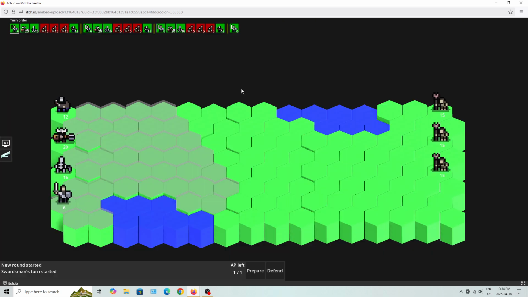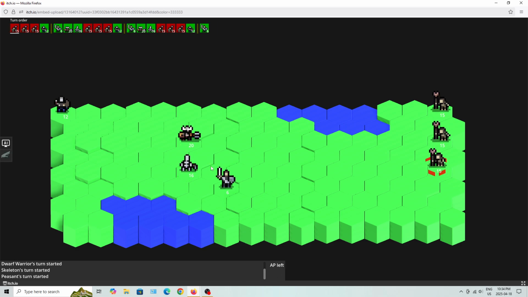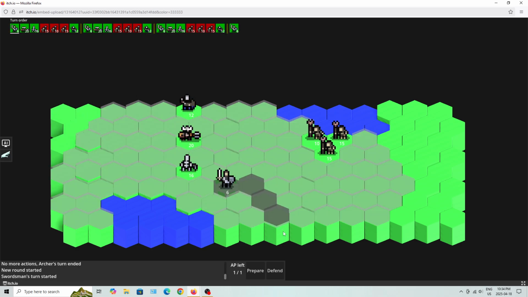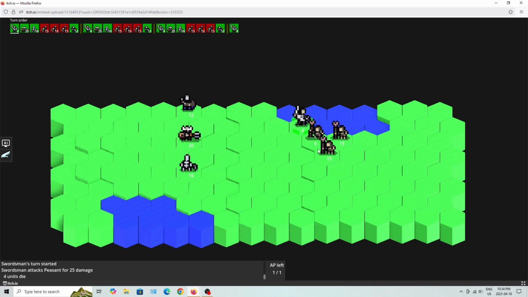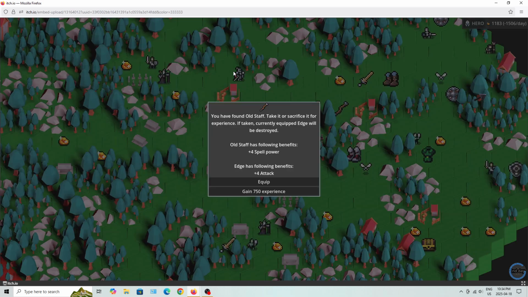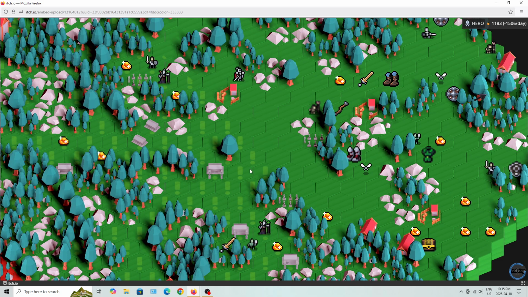Let's take some more dwarves, why not? There's some peasants here. In many ways, this feels like randomized Heroes of Might and Magic. Not really sure. There's a whole lot more to say in that. They're all dead. The old staff. Let's get extra scouting here. All right, bought those guys.